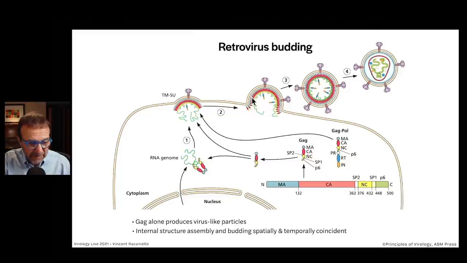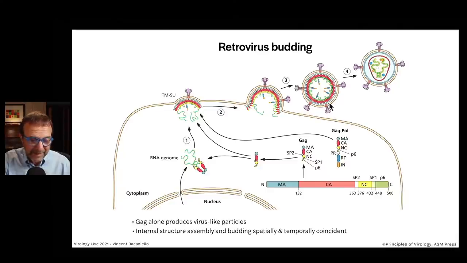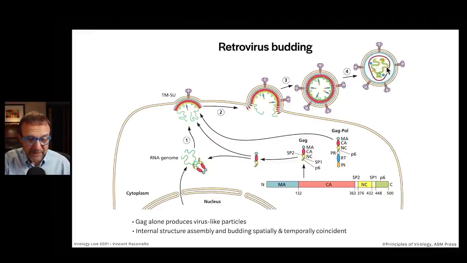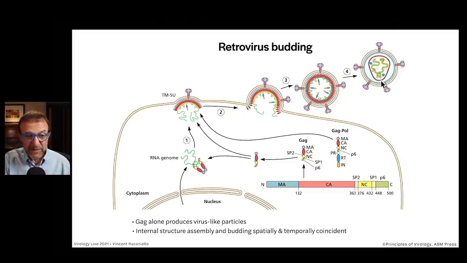This whole assembly eventually forms, the circle is completed with GAG-Pol molecules, it buds from the surface and is released from the cell. But this is not done yet — it needs to mature. The protease encoded in the Pol part of GAG-Pol gets working on these proteins and cleaves them all, separating matrix, capsid, and nucleocapsid. That gives you maturation leading to the final infectious virus particle. Now the capsid has its typical icosahedral shape — for HIV, it's kind of conical. The RT, integrase, and protease have all been released. You have matrix protein underneath the membrane, the capsid has formed the shell, and the RNA is inside. All that maturation happens after the virus buds — that's why this is unusual.